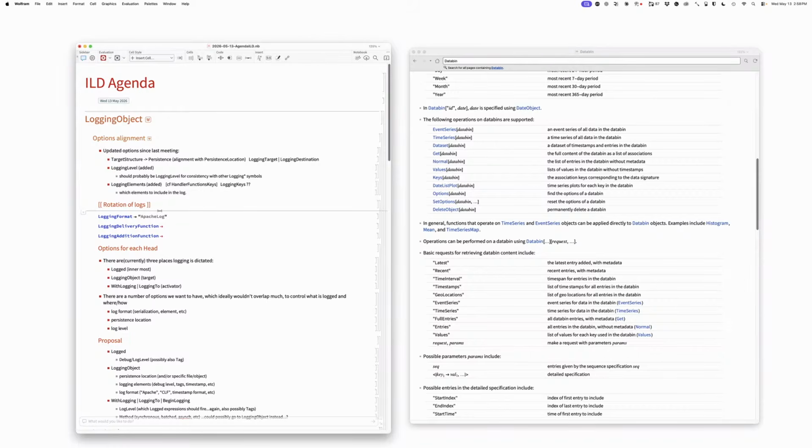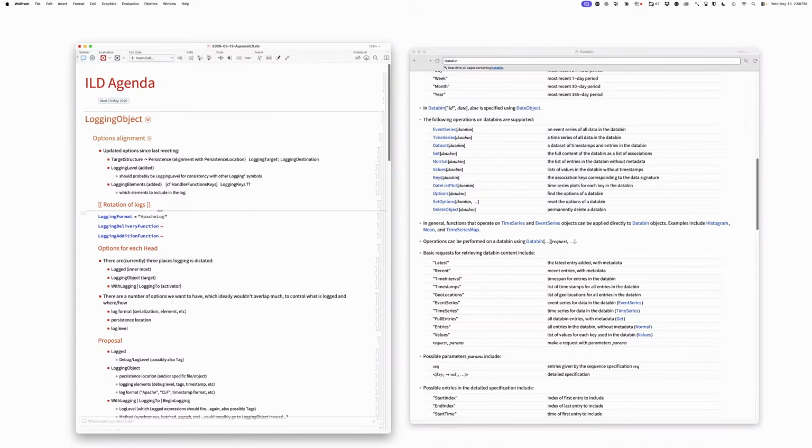And then the activating wrapper, to begin logging, is going to have a small set of options again, like what log level it's activating and potentially what method it's using to collect the logged options.